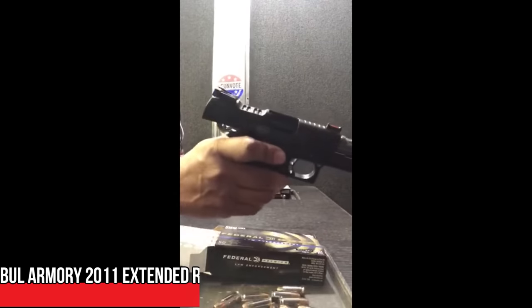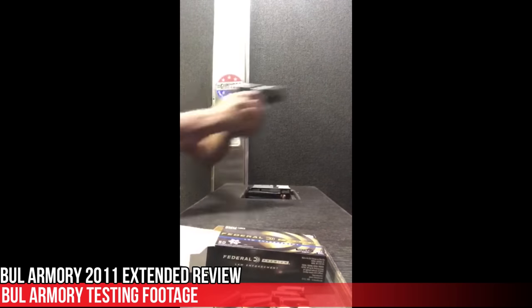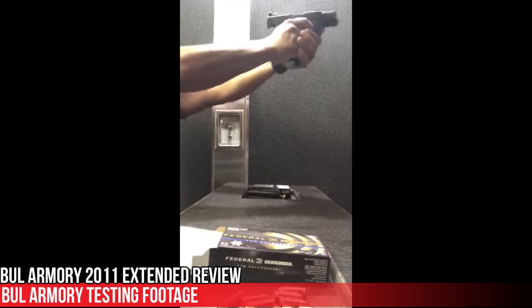It won't feed 147 grain hollow points. That's when I sent it back to Bull. Bull sent it back to me. They said, we don't have a problem with it. We experienced no malfunction shooting Federal HST 147 grain, which is where I was having the problems. So I get it back, I shoot it, problems again.